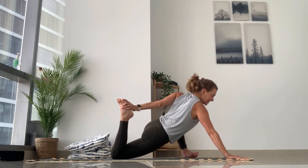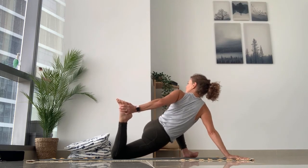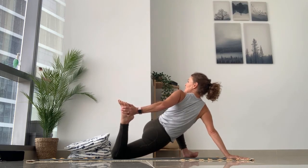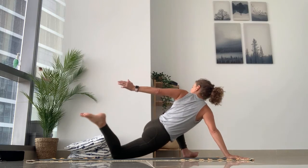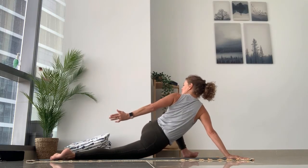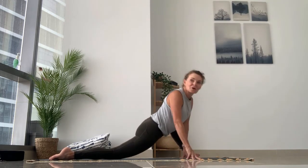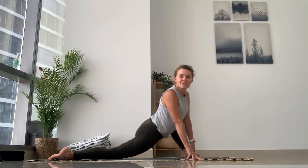It doesn't matter. So if you have got hold of it, maybe you want to try pressing the foot against the hand to open up into a twist a bit more. If you haven't quite got hold of it, maybe straighten that right knee and see what it feels like to sink down into that right hip flexor a little bit more. How are you doing? Should feel a really deep stretch. Breathe in.